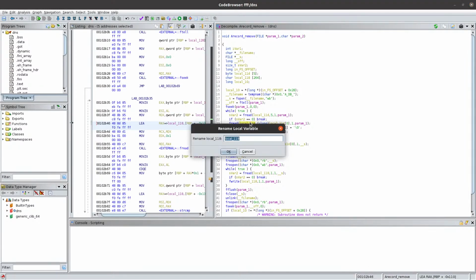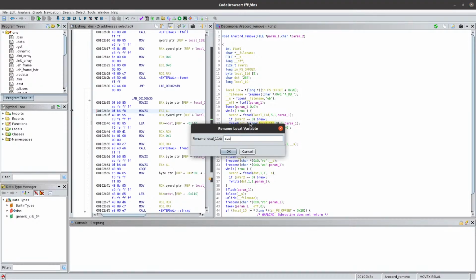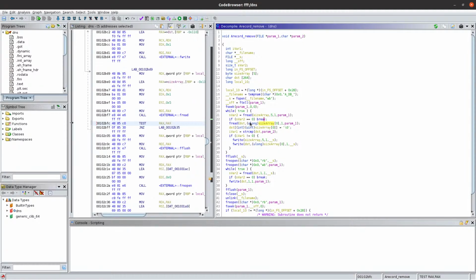So, destination, size array. Okay, so size array gets written to here with fread, and then 5 bytes get written to size array right here. It does a check right here just to verify.